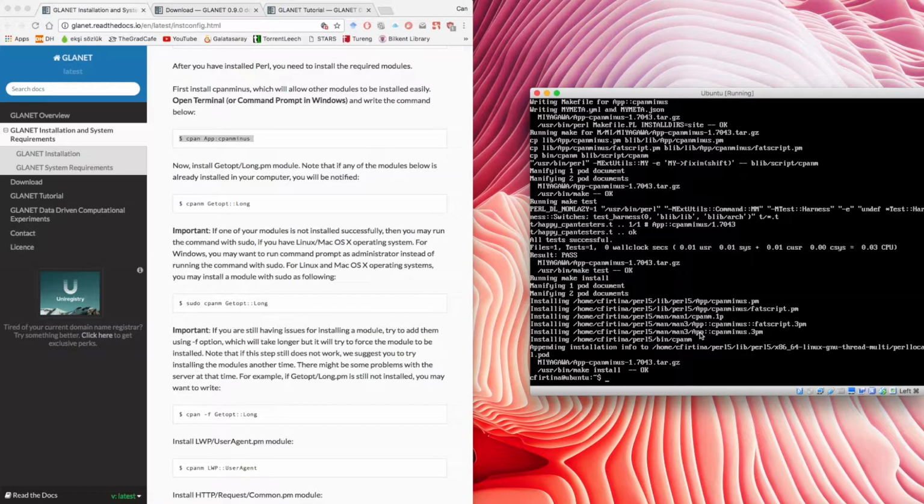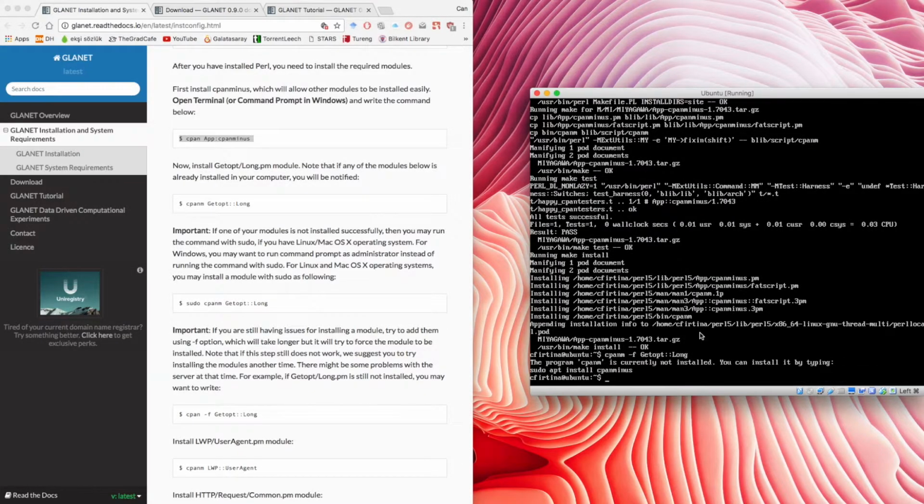Okay, I installed cpanminus, so I can now call cpanm, and I'm gonna always write -f, which stands for force. If there are some dependent packages for that package, those packages will also be automatically installed with this option. So I just call Getopt::Long.